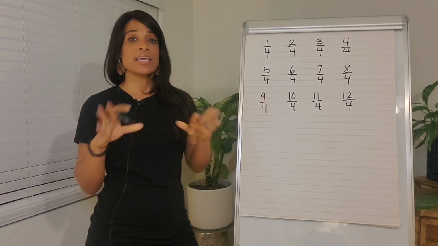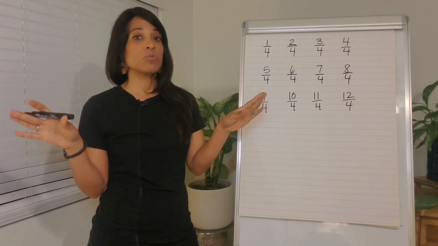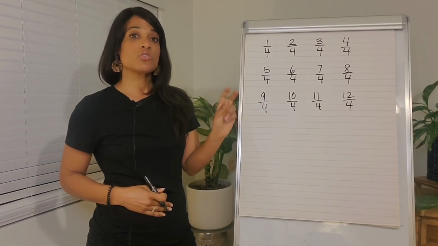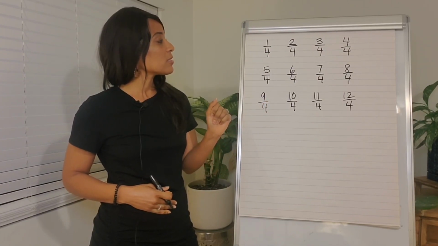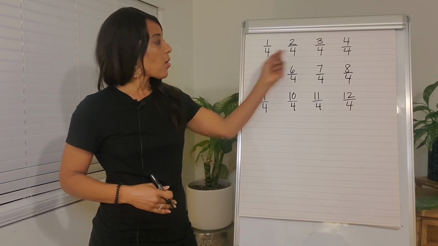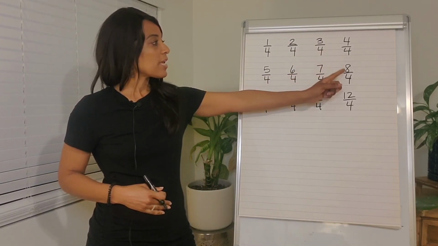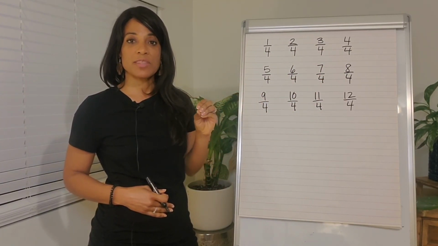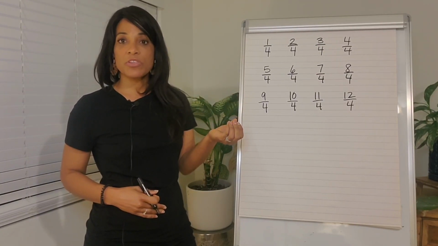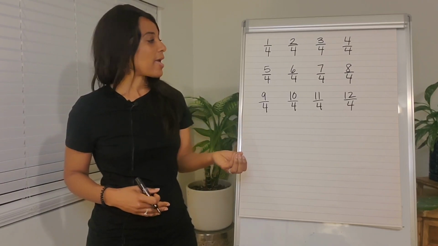And I'll just ask the kids, stop, and what do you notice? And if you notice one thing, show me 1 finger. If you notice 2 things, show me 2 fingers. I just really give them some think time. Now, I purposely stopped at 4/4, 8/4, and 12/4 because I knew that that is where a whole number would be represented. And I want to share with you some of the things that kids will usually say.